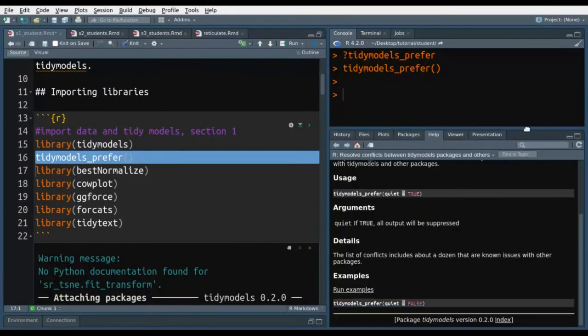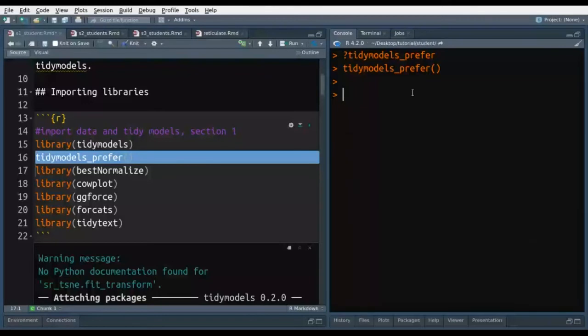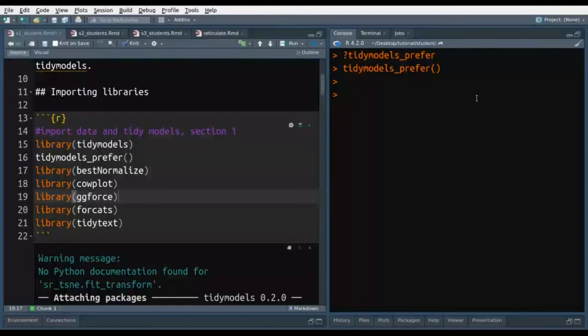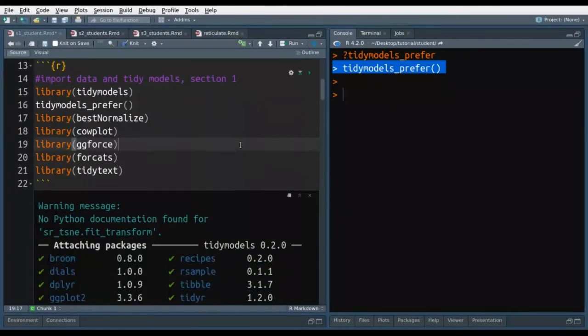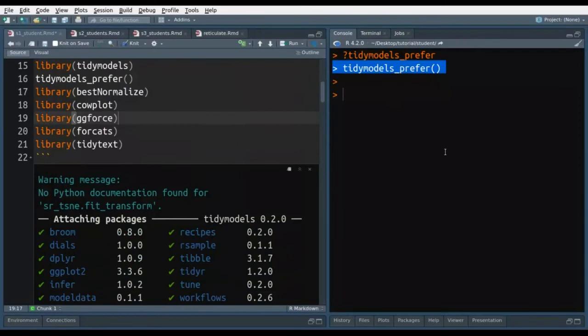When you execute this function, it basically masks certain objects from other packages, which might be a source of conflict. It's really useful, especially, I don't know if in this current version of tidymodels it's the same, but there's some package that does some subsampling. If you had that package loaded and tidymodels loaded, it would always create some sort of conflict.